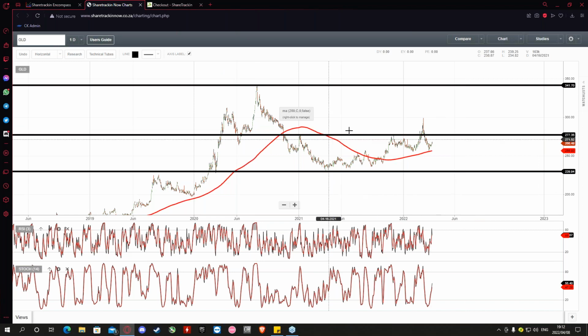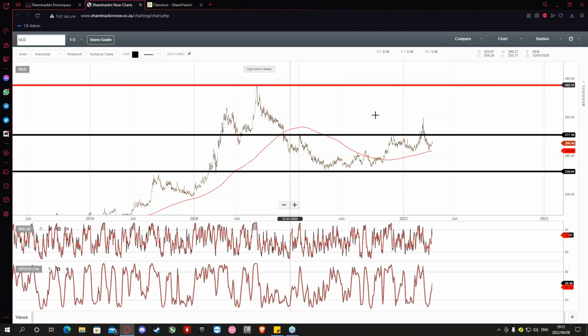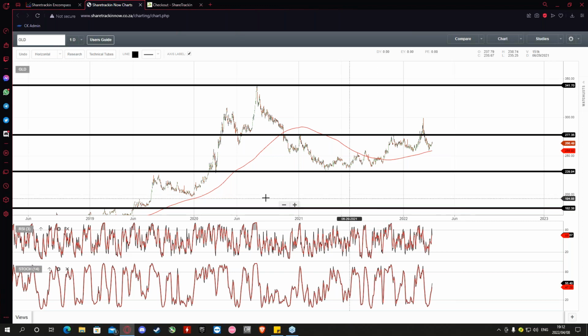But if it decides to go down, then it's got a potential downside of 182.50. So 182.50 will be down here, basically on this line over here. There it was the resistance, now it's a support, because obviously it started to bounce on this line. So that's where the share can fall to, if it falls. But currently it looks better for the share to grow to that 341.70. It needs to break through 277 before it can reach that level.